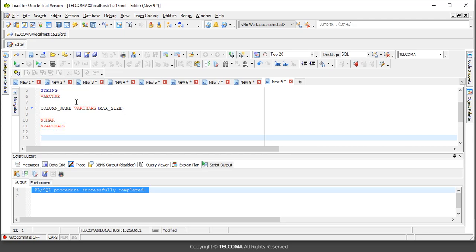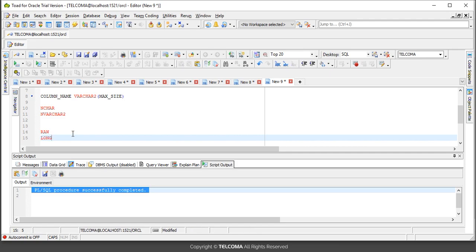Then we have other data types like raw, long. So raw is used to store the binary data such as the images, graphics. It's also having the same length size as 32767, and the long is used to store the string data. This was used earlier, but nowadays we don't use long for storing the variable data.